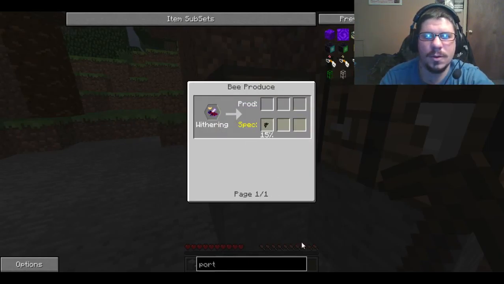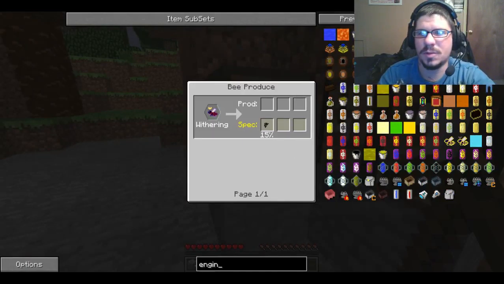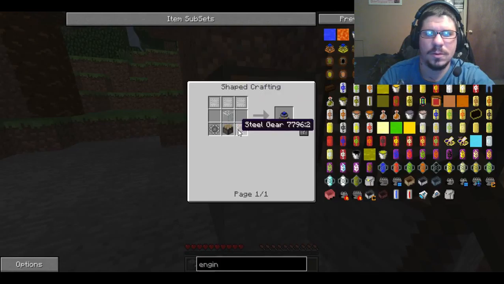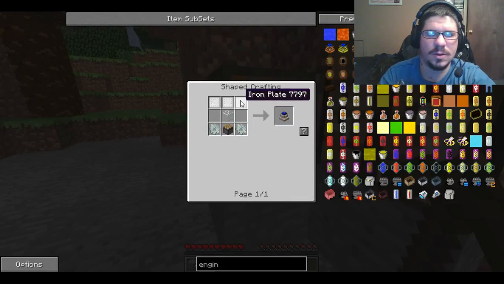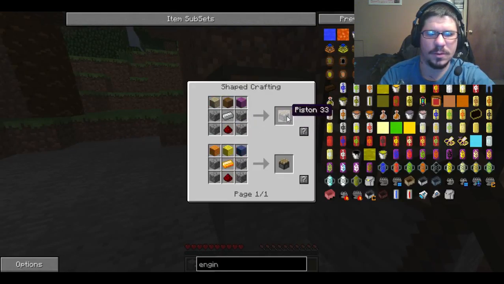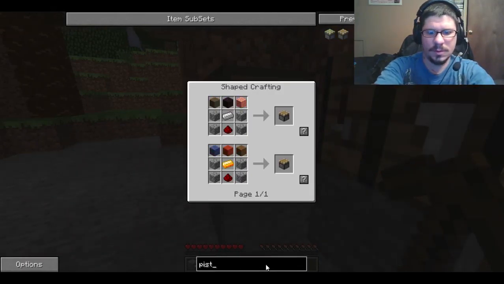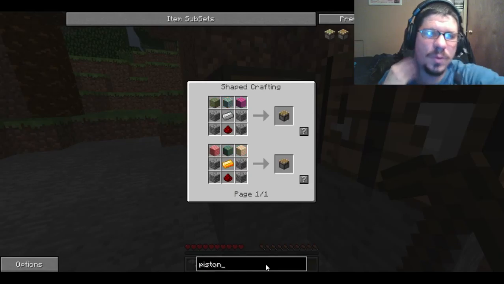Okay. So, anyway, we're gonna go back to the engine. What do we need for our steam engine? What do we want? Industrial steam? We'll need steel gears. I don't... no. Iron... little nuggets. No. Let's do this. So, iron, piston. How do we make a piston? Piston. So we just need wood planks, three wood planks.